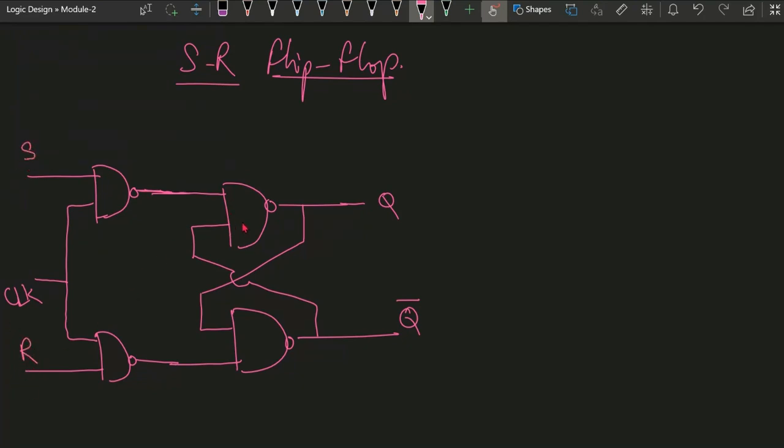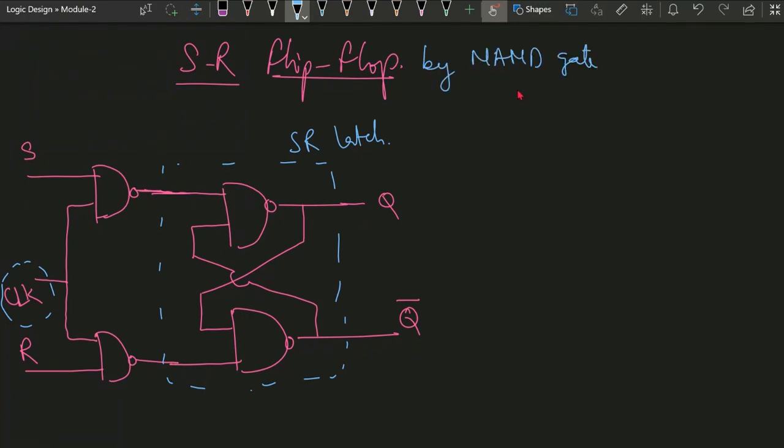So now this was the SR latch. In the SR latch we have added a clock. If we have added the clock, then it becomes an SR flip flop. This is the SR flip flop using NAND. Similarly we can implement it using the NOR gate also. If we use the SR latch or flip flop with NOR gates, the output will change. The truth table will change. So we are basically considering only the NAND based implementation. So what will be the truth table? We will check it out.